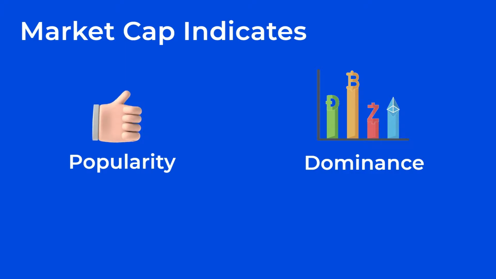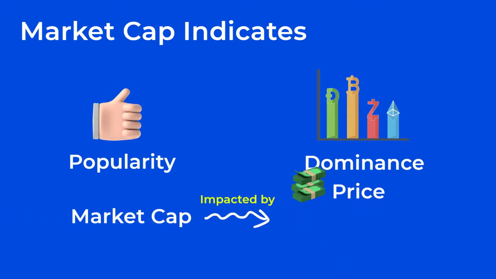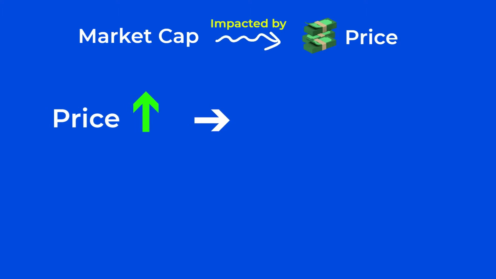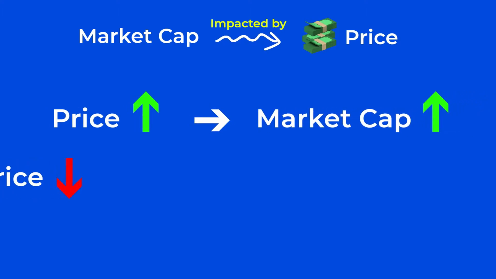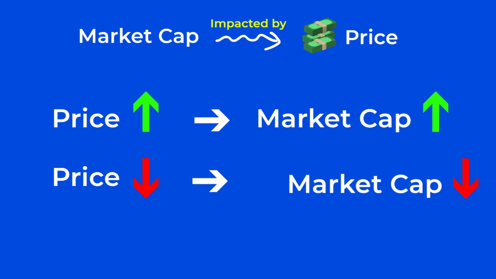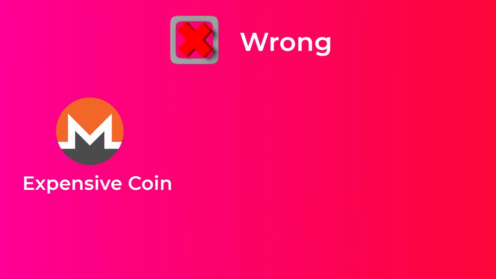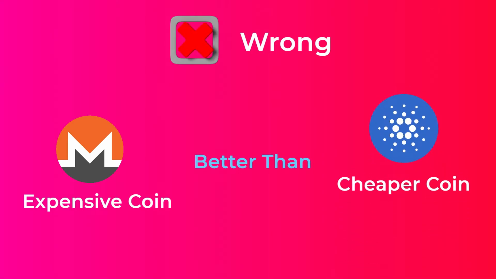And as you might have guessed, the market cap is impacted directly by the price of a coin. If the price of a coin rises, then its market cap will increase, and if the price falls, the market cap of a cryptocurrency decreases. But that doesn't mean that an expensive coin is better or more popular than a cheaper coin.